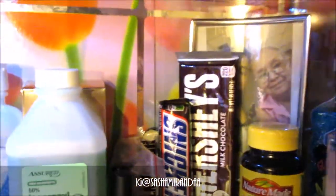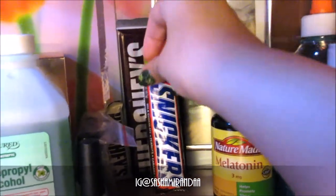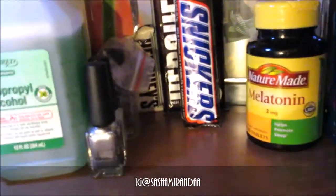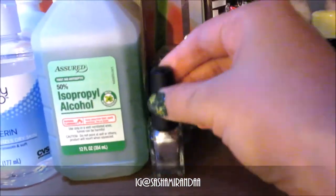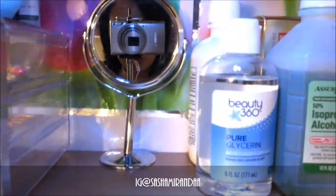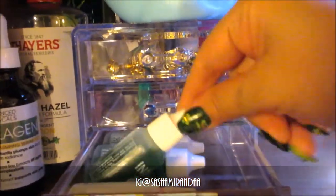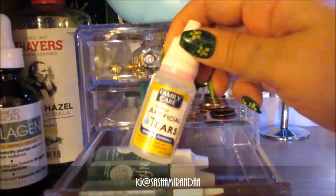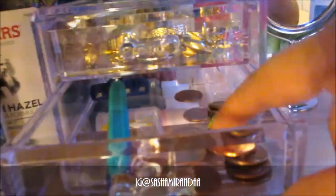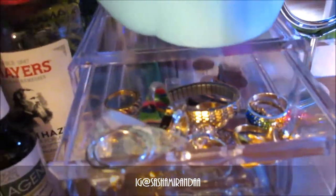Right here is a picture of me and my mom behind some delicious chocolates she likes to leave for me once in a while. We're gonna scroll through some polishes — you can see some rubbing alcohol, pure glycerin, liquid septic, some eye drops. I have a clear acrylic box, some change, a razor, and my favorite jewelry. This one is my most favorite.